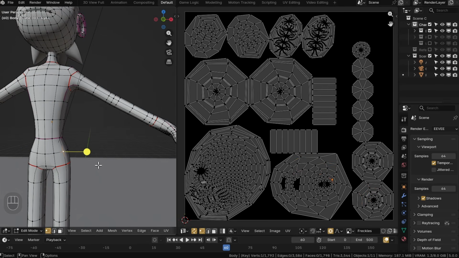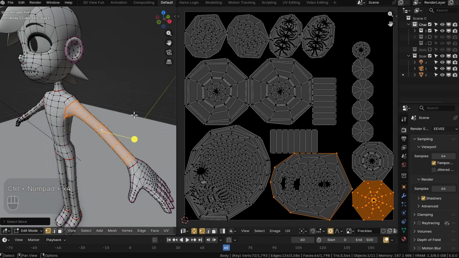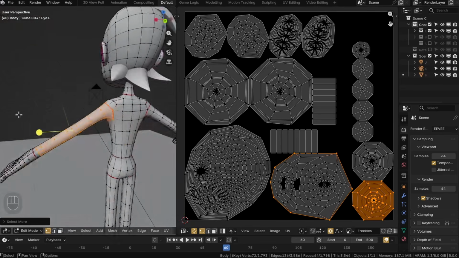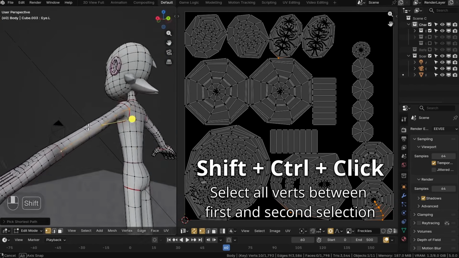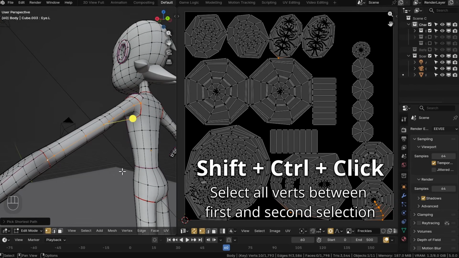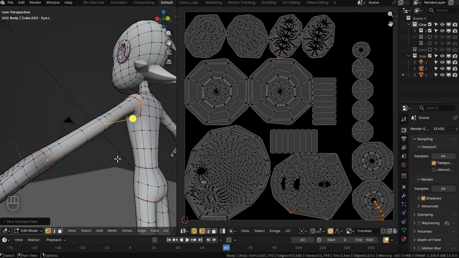So this UV sucks in a lot of ways, so let's add more seams so we can fix it. For one, the arms, legs, and neck all fanned out into the circular net, which will stretch the texture super unevenly, so let's change that. If you select a vert on one seam, then follow that edge down to the other seam, and Shift-Control-Click, it'll select all the verts that would connect those two verts in the shortest path. This is definitely the easiest way to select a specific line of verts without selecting the whole loop.